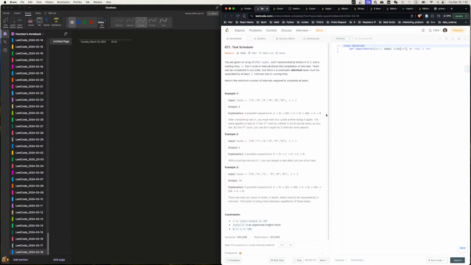Tasks are uppercase English letters, which is fine. So we can use a counter to find how many tasks there are for each one. And you can always do one. You can always go through every single one without having to wait.